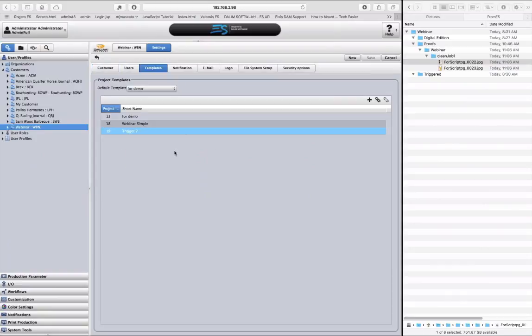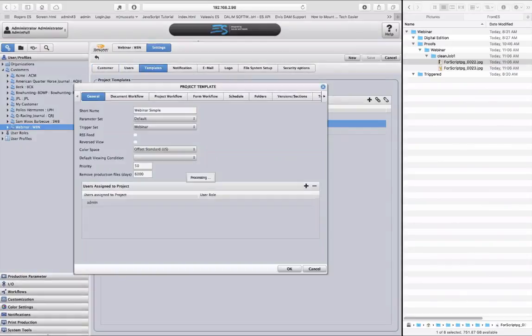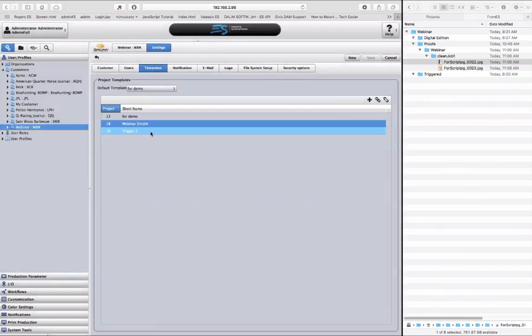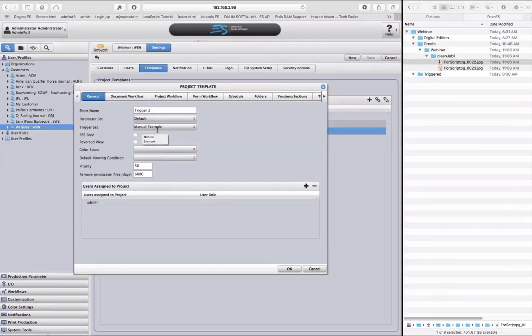So for instance, that first thing that we worked with has the trigger set webinar, the one that had the big long list we saw earlier. The one we just ran that changed the name of the file when it goes into flat plan ran a completely different trigger set. So that's why for the one it changed the name, and for the other it went through the file renaming when we played with it.